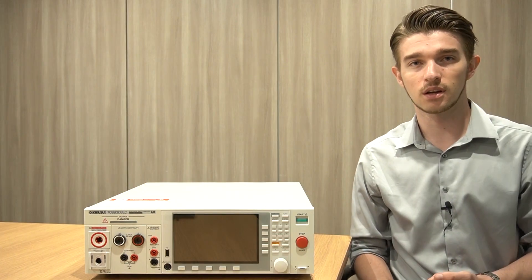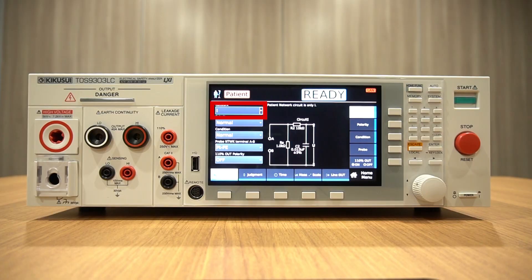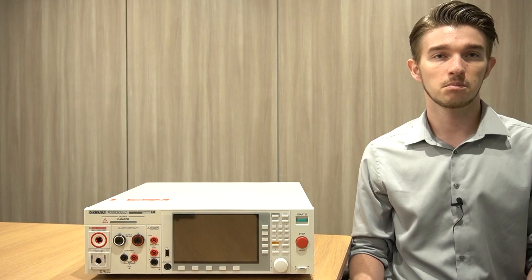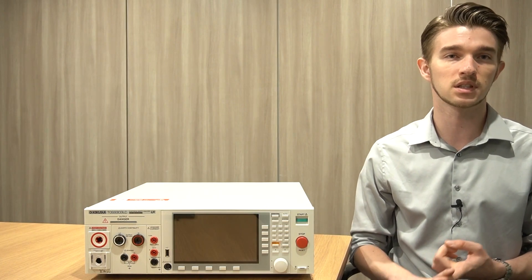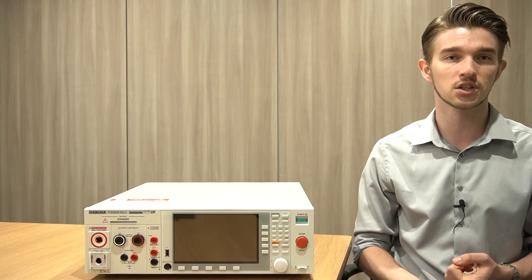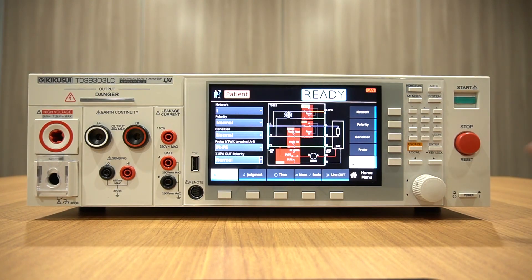As you can see, the network is already configured as I, which represents IEC 60601-1. Patient current specific settings, such as 110 percent of the DOT rating, can be accessed by pressing Connection and 110 percent out.